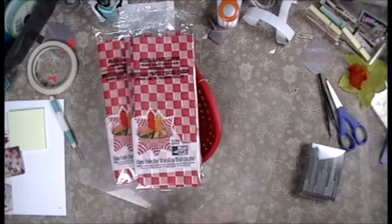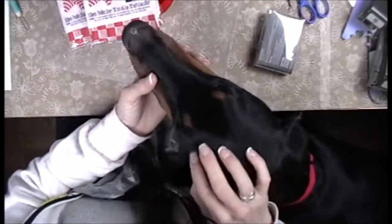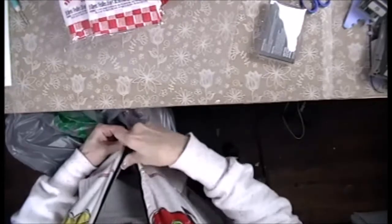So, Tex, you wanna say hi to everybody? Come here. I should have taken Tex for a ride. Look, there he is. Hi, Texas. Come here. You're mad because I didn't take you to the Dollar Tree, right? You wanted to come for a car ride? Say hi to everybody. Poor Chansey can't come up this high. All right. I'm wearing my Mickey Mouse shirt. See? Mickey Mouse.